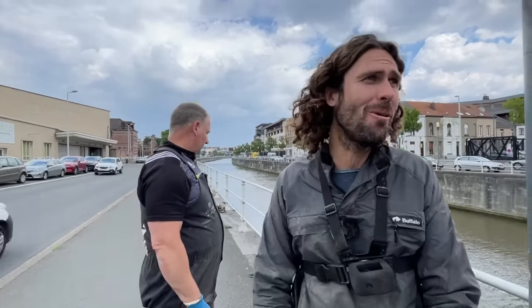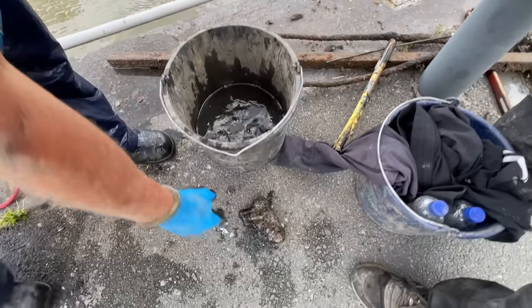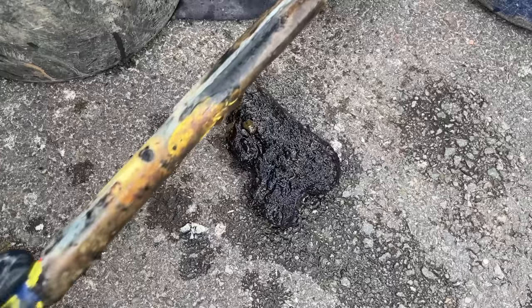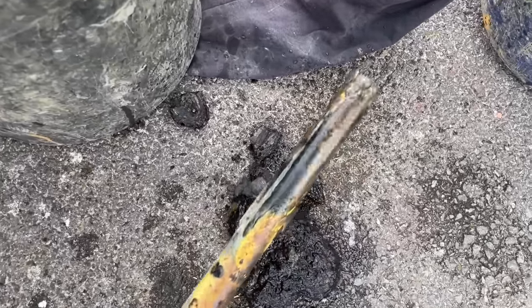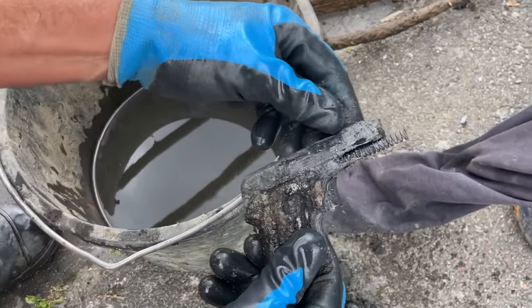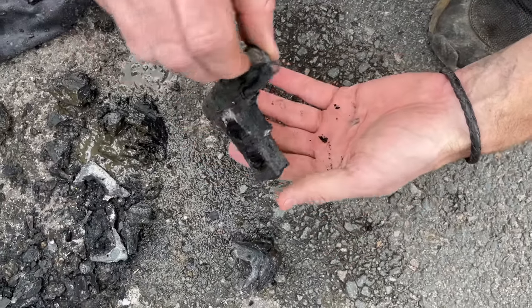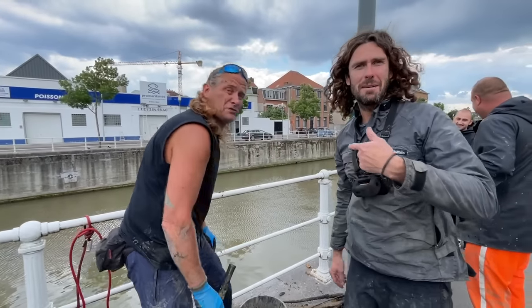Another one! Oh my gosh, I went and had a break for like 20 minutes. This is all gone. Oh, look at that. That is so crusty. It's hard even to tell that it's a gun. World War II gun. Oh, look at the crust come off. That's awesome. Wow. Oh, look. That's an old one, huh? So small, huh? Wow, good find. You want it back in the water? Yeah, it's a baby FM. A baby FM. I'm gonna go get my own baby FM.